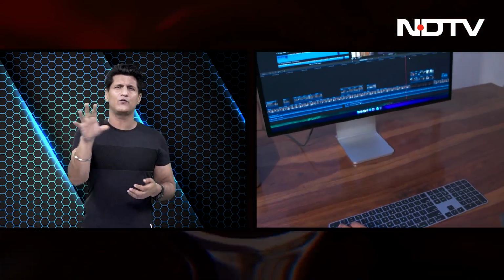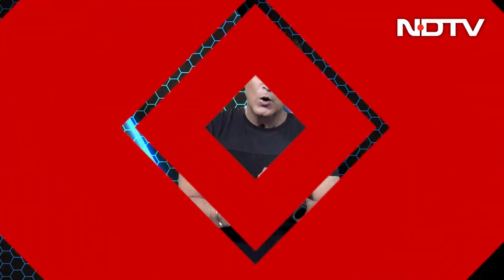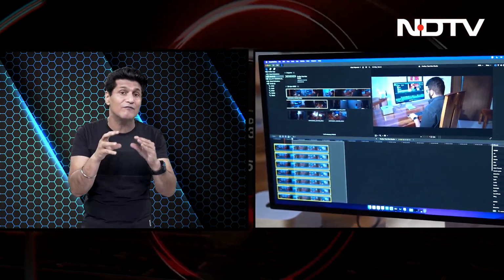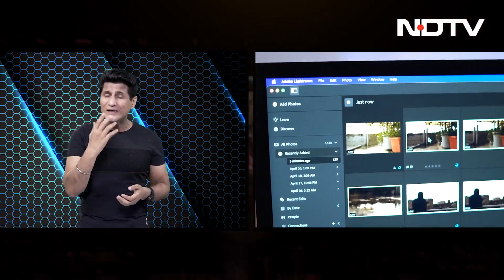We'll edit entire 4K videos, apply all possible color grades, effects, graphics, transitions. We'll see how easy it is to edit a video, render a video. We'll put a stack of 10 streams of 6K ProRes footage. Most computers will not be able to handle even half of this. But then Apple has said that this one can take it all. We'll see, can it do it? This is a big stress test, but then this is a massive, massive computer. Not in size. In size, it's really small.